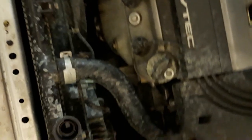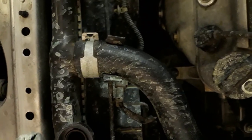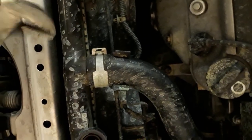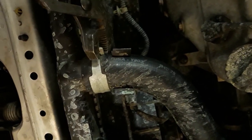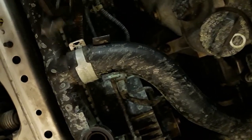Shot right over for a second. All right, so that is just about drained. I'm sure there's still a little in there. So now we're gonna take this upper radiator hose off, or at least just get it free. Oh boy. I'll need my other hand for this.